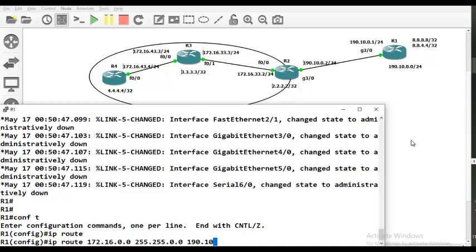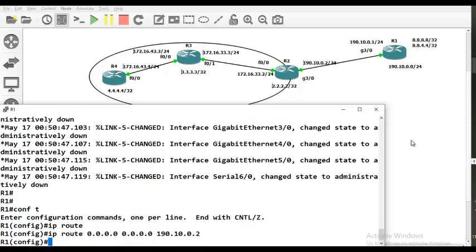Now if I say that, then you cannot ping with 4.4.4.4. So better I'll say any network. Just send it to 190.10.0.2. This is for the return traffic.